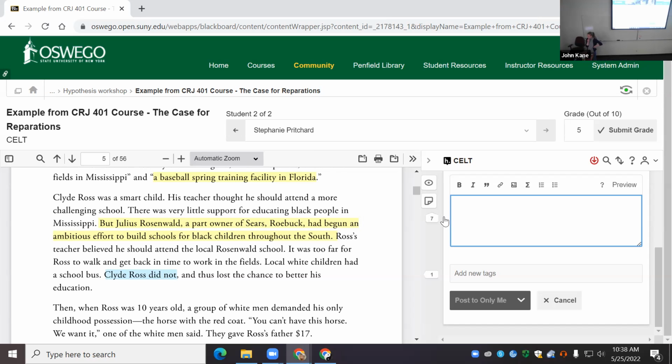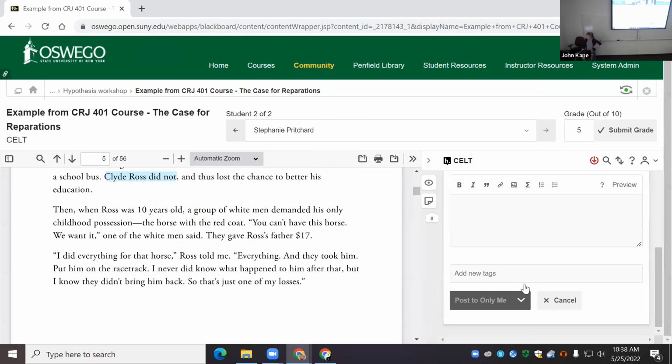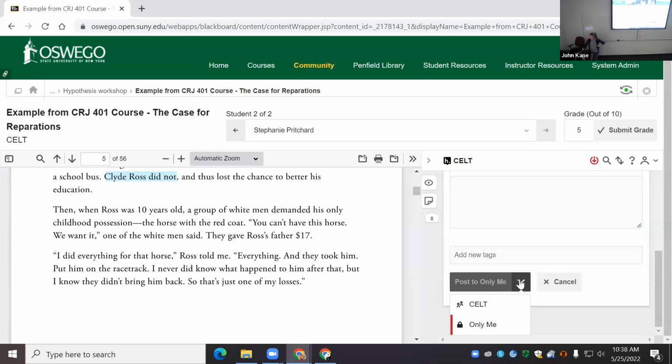Yeah, so from my understanding, there's not a setting that you can create for the assignment that would limit your ability to interact with each other. I was under the understanding that there was an option to only post to the professor, but maybe I'm mistaken on that point.